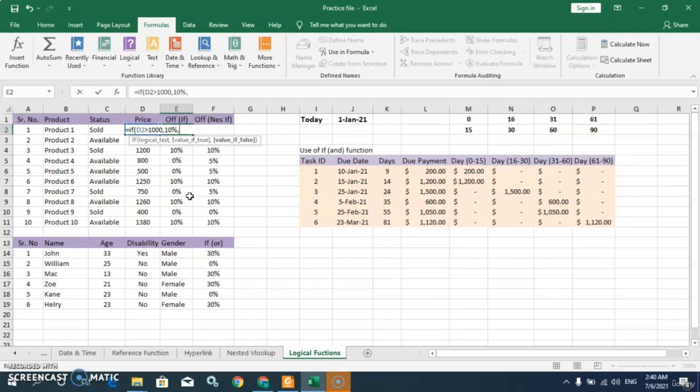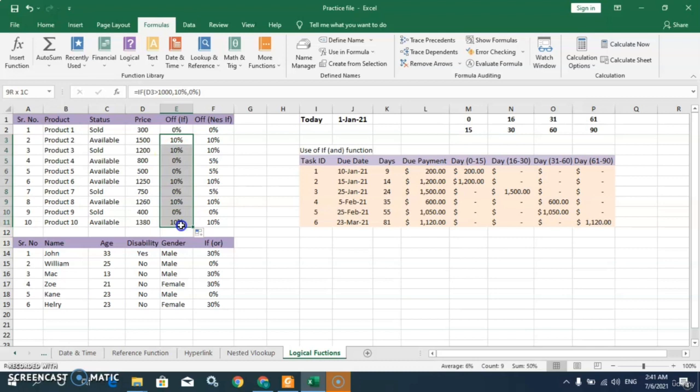But if this condition is false, then 0%. Now I will drag and drop the formula. If I erase this first, then you can better understand. See, if I drag and drop, the formula is applied.